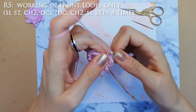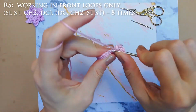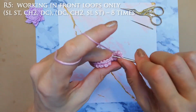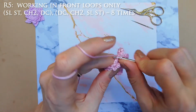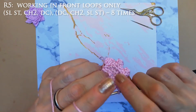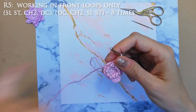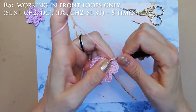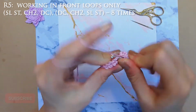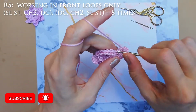Slip stitch, chain 2, a double crochet in the next stitch, chain 2 and a slip stitch. A slip stitch in the front loops only, so you can see the back loops are making a nice ridge here for the next row. So I've done a slip stitch. Now I need to do chain 2, a double crochet, chain 2 and a slip stitch.